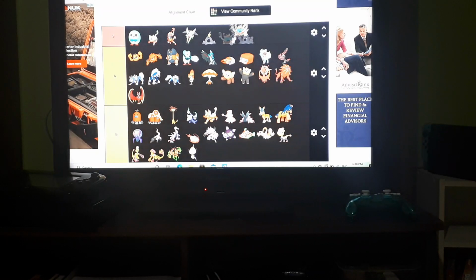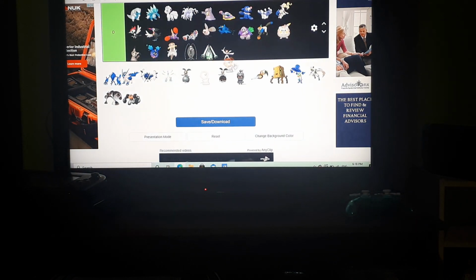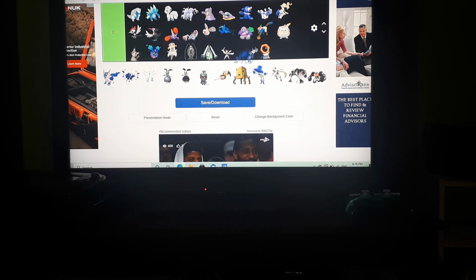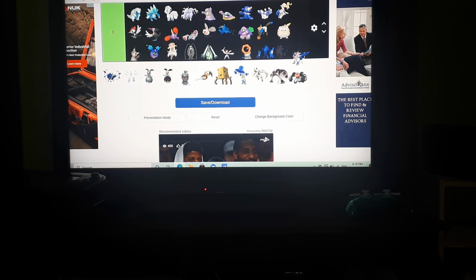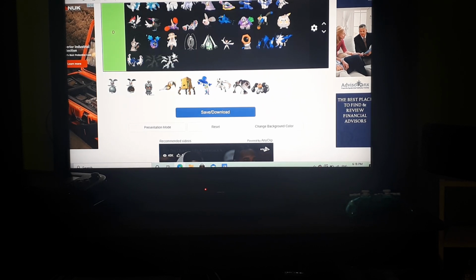going up into the S tier. I really like that shiny. Melmetal. I mean, whatever his name is. Not bad. Not good. Necrozma and the other forms of Necrozma going in the dumper. And that final form, Ultra Necrozma, going on.